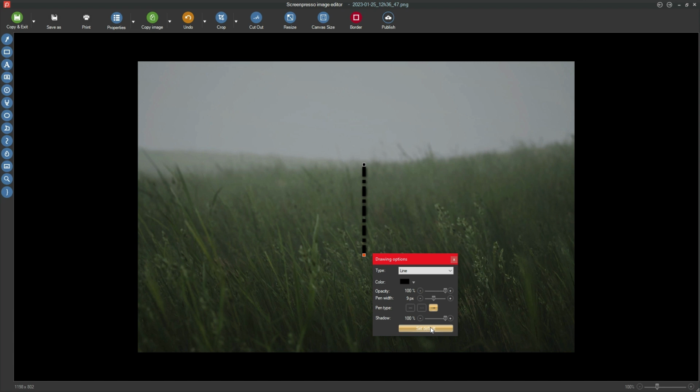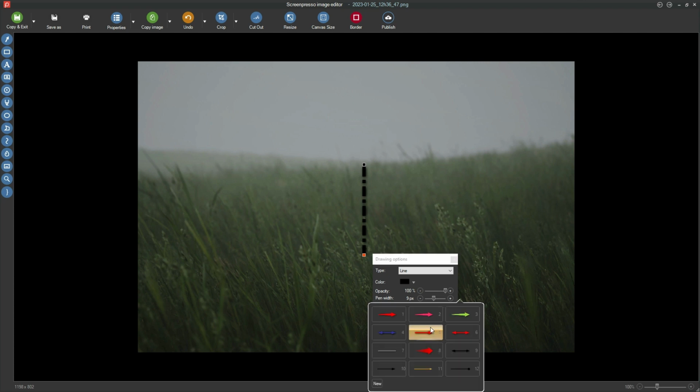Another very useful thing that reduces a whole lot of repetition is setting what you've just created or edited as a default. You would just click on add default and then new here, and then you could use this updated arrow or shape or whatever on new screenshots that you've taken.